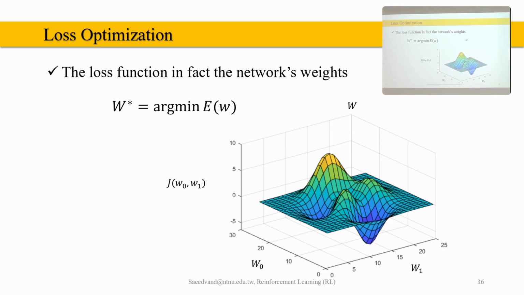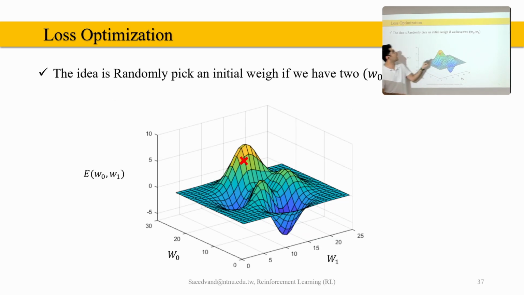Based on that concept, we have a loss optimization problem. This is the objective function: W is argmin of the error of the W's. Now you know how it is calculated. If we want to demonstrate it visually, in this 3D plot, this is our solution space, and we want to minimize our problem. At the beginning, with random weights, we are somewhere over here. For example, if you have two weights, W0 and W1, the error of W0 and W1 can be indicated over here on one specific problem that looks like this.